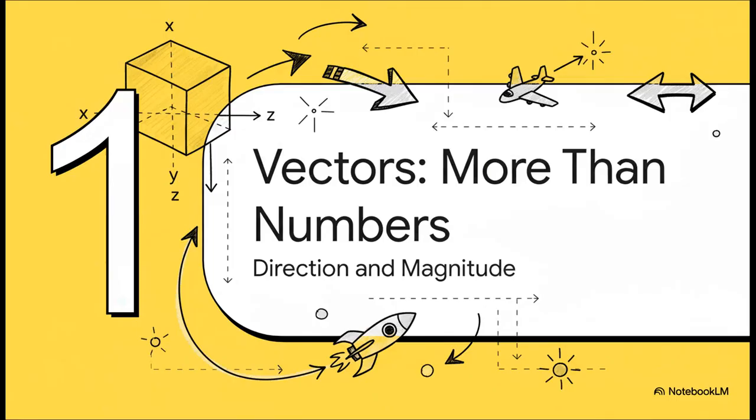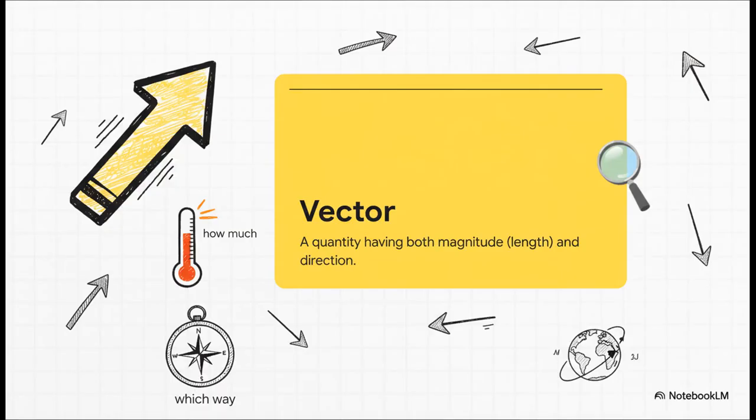All right, first things first. What exactly makes a vector so much more powerful than a plain old number? This is the absolute heart of it. A regular number, what a mathematician would call a scalar, just tells you how much. Like it's 72 degrees outside. A vector, though, tells you how much and which way. So it's not just a speed of 50 miles per hour, it's 50 miles per hour heading north. That combo of length and direction is its superpower.